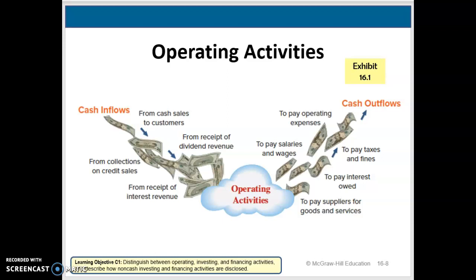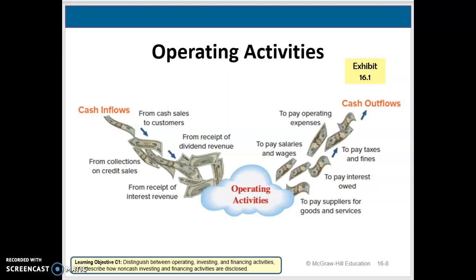So this slide has more of the common cash inflows and outflows from operating activities. When we think about these, operating activities is going to include any source or use of cash from business activities. So it's going to reflect how much cash is generated from a company's product or service. Again, this slide shows you some examples. So we're looking at receipts from sales of goods or services, interest payments, income tax payments, payments made to suppliers of goods or services used in production, salary and wage payments to employees, rent payments, and the other operating expenses.